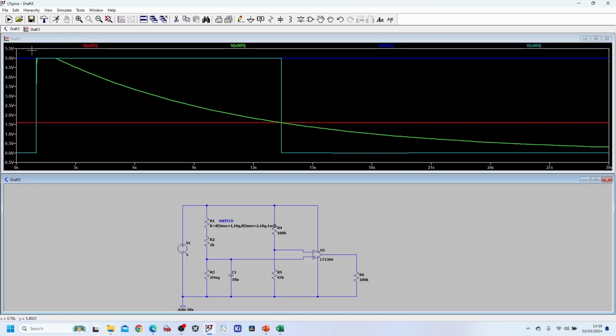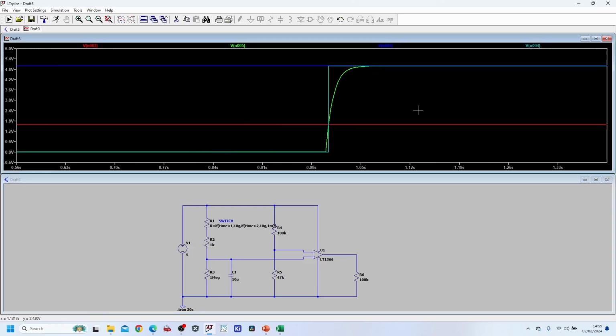First, let's zoom into this section here. You can see there is a small amount of time it takes for the capacitor to charge, and that is dependent on this resistor value here. If this resistor value was bigger, this capacitor would take even longer to charge up. And if it was smaller, it would charge up faster. With a value of 1 kilo ohm, we get a reasonable time to turn on.